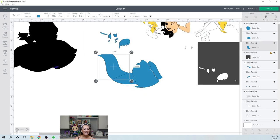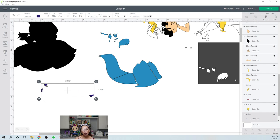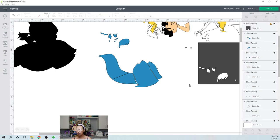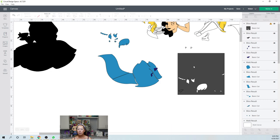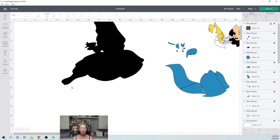All right, let's zoom out. All we have left is the black back. Oh, here's the purple. The purple is the underskirt. I think it's cute that it's a different color. This for sure you need to slice because they're tiny pieces, but it's showing as 20 inches by 5.7. So let's go here, slice this out. There it is. It was not moving. Okay, so that's one piece. Delete that. Here's our little purple. All good. So now what we have left is just the black background.